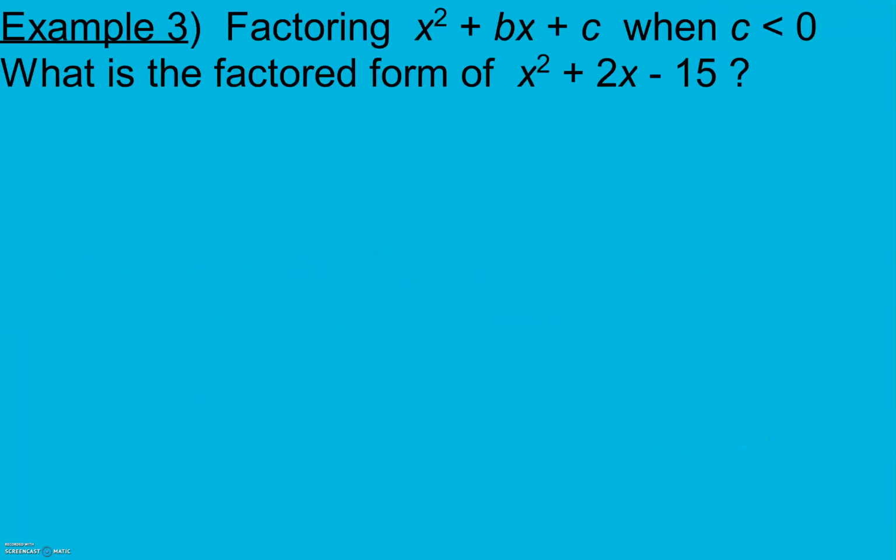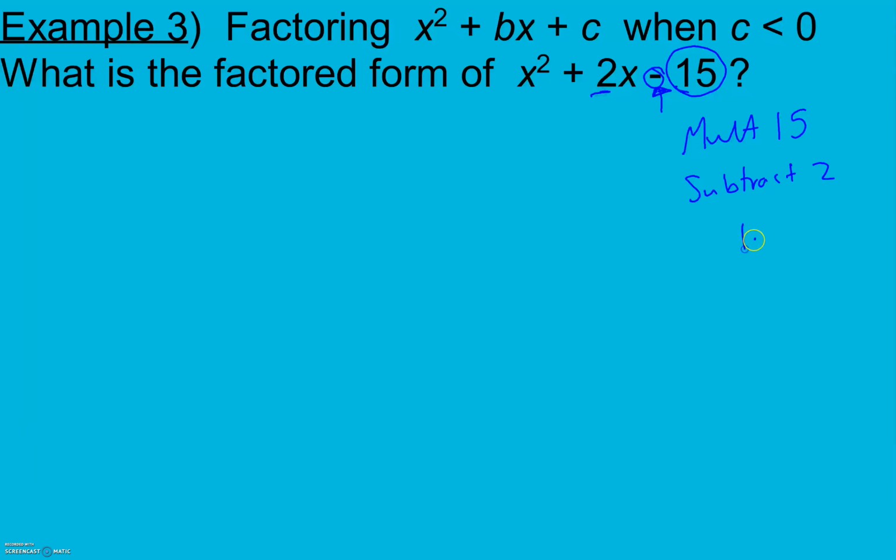In example 3 here, we're going to try and factor this. So here we're still going to multiply to 15, but we want to multiply to a negative number. And the only way we multiply to a negative number is if one of our numbers is positive and the other is negative. And when we combine numbers that are positive and negative together, we actually subtract and give the sign of the bigger number. So here, we're going to multiply to 15, subtract to 2.